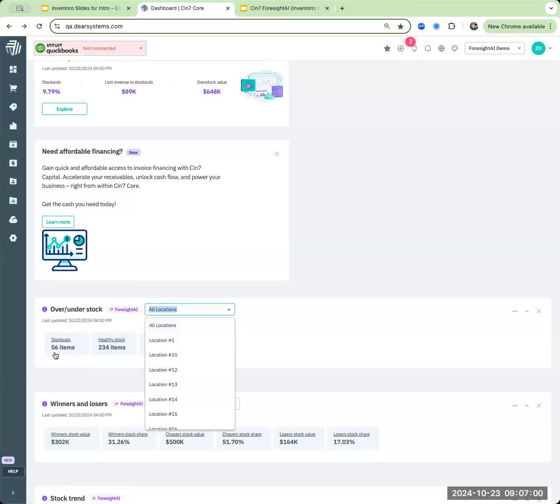So you can actually see the stockouts, the healthy stock, and the overstock by location, which I think is really helpful because yes, you can see how well a stock is doing overall, I think in core, but being able to get it down to an actual location level is really going to empower you to not only have to make fewer transfers, but essentially have the products in the right place at the right time to be able to sell, right? Because maybe you have perfectly stocked, but if it's all sitting at the warehouse, that's not really going to help you so much.